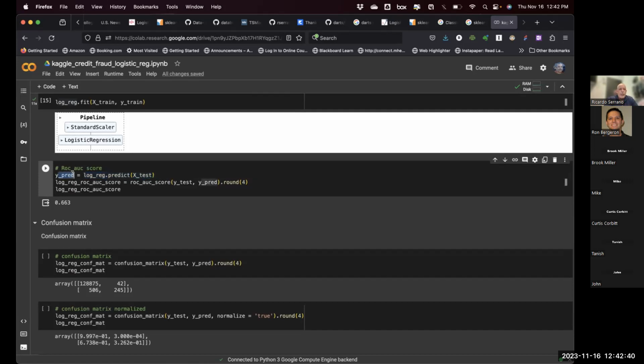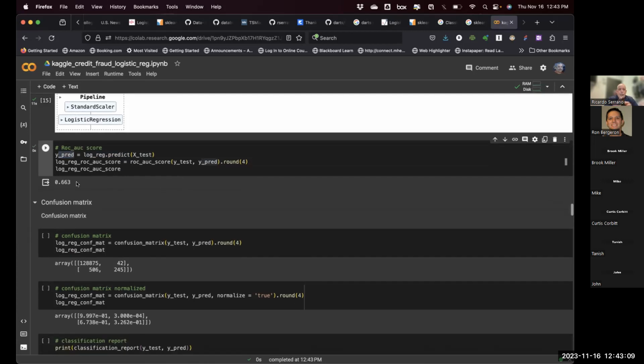And we're going to create Y_pred to save those predictions. And we're going to run what is called the ROC-AUC score. Just take it on faith right now, the ROC-AUC score, but I'll explain later graphically what this means, okay? So let's see how well this trained logistic regression does. Okay, so right now we have a measurement of 0.663, which is really telling you how well the model explains the true positives, the true negatives, the false positives, and the false negatives. And you're going to visualize it in a confusion matrix, okay?